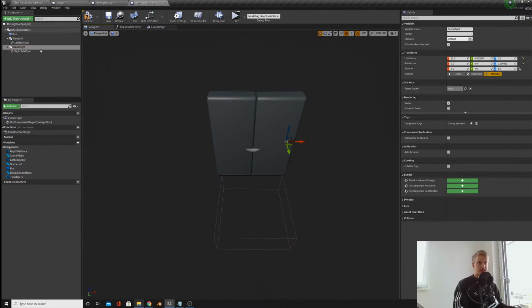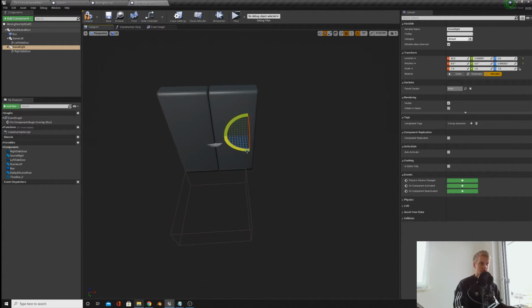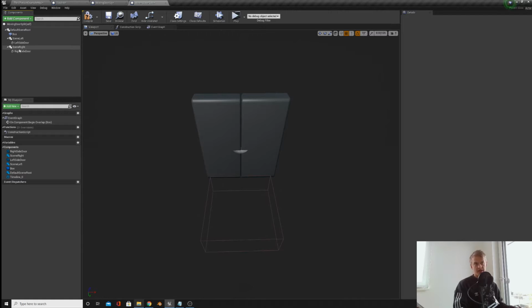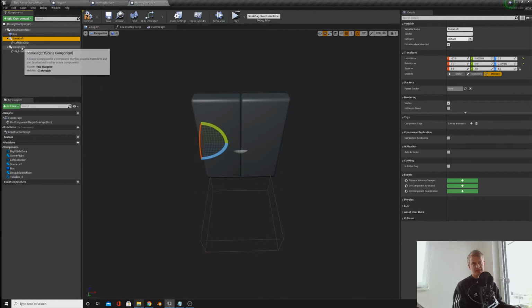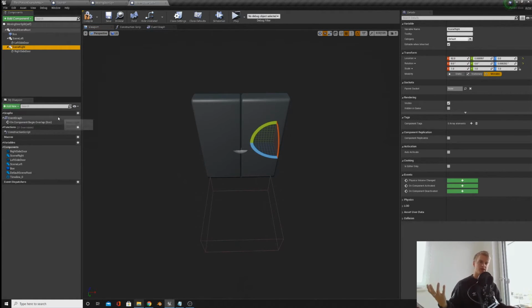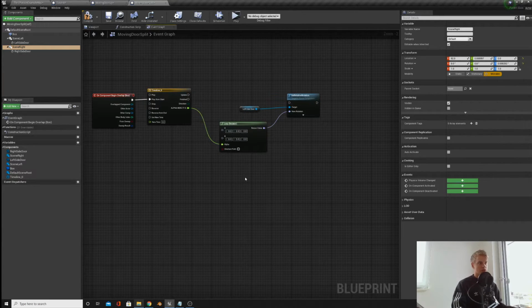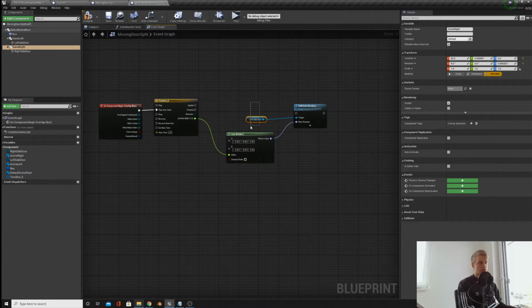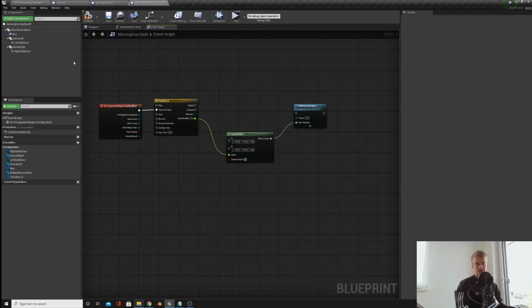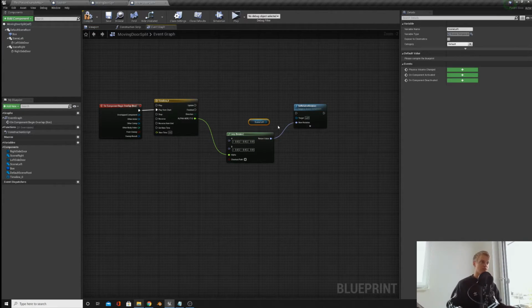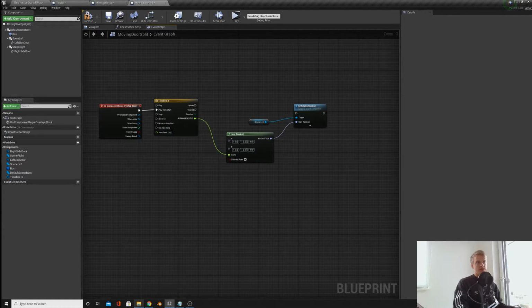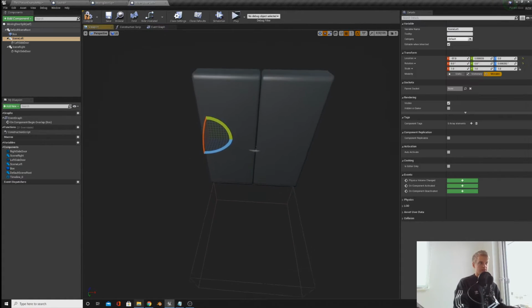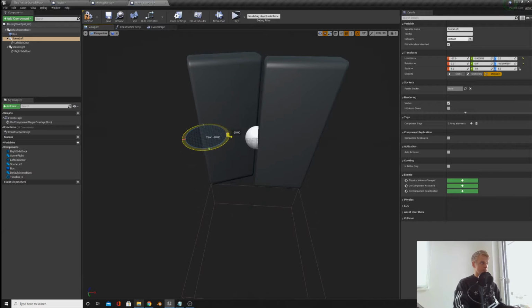Okay, now you should have two scenes, one on either side for each door, which will do the rotation. Just call them scene left and scene right. Doesn't really matter, just recognize which one's left and right. So we go back into the event graph. We no longer want to change the rotation of the door because we're changing the rotation of the scene which the door is attached to. So put that in, then go back onto your viewport, see what the new rotation is going to be.